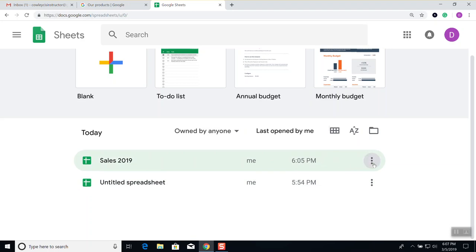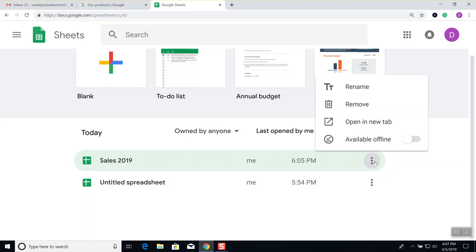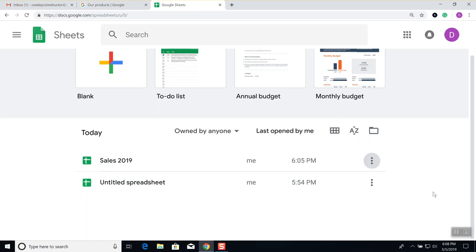Now, you see there's three little dots over here? Three little dots always means there's going to be a menu that pops down. So if you see those three little dots and you're curious what that's doing, click it. It's not going to hurt anything. In this case, it popped up. Here's where you could rename it, remove it, or open a new tab. And there's available offline. I suspect this is for people with a Chromebook. I doubt if you said it's available offline, it would actually work if you didn't have access to the software. I don't know how it would. To get that menu to disappear, you just click any white space here, and it'll go away.